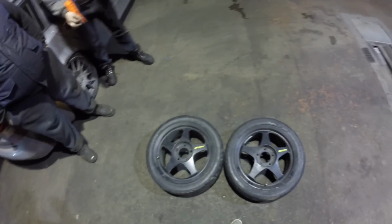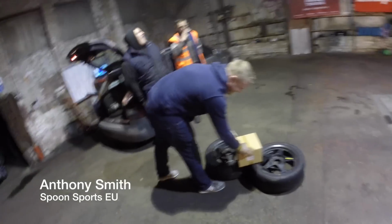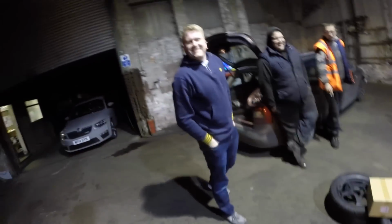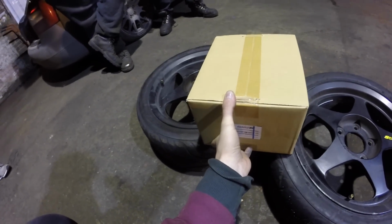Okay, so what's happening at the garage tonight? Here's my old wheels. I'm selling my Regas, and who's buying them? Oh, it's Mr. Spoon Sports Europe. But we're not buying them, are we, Anthony? You're not buying them from me, we're doing a little trade. There's something in this box which I am willing to swap four Regas for, so what could that be?